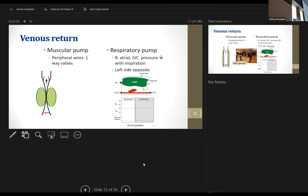The heart makes the blood pressure. By the time it gets to the veins, it's got hardly any pressure. So it's really hard to get the blood back to the heart, especially if you're standing upright. You have to get it back from your legs. Especially if you stand motionless for long periods of time, the blood pools in your legs.